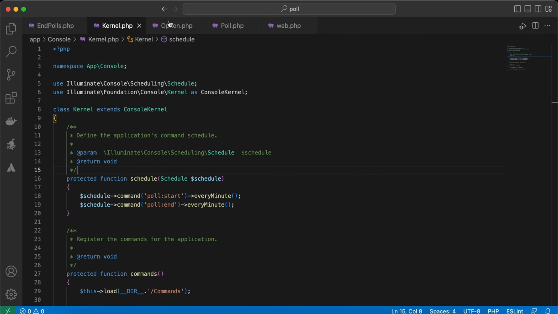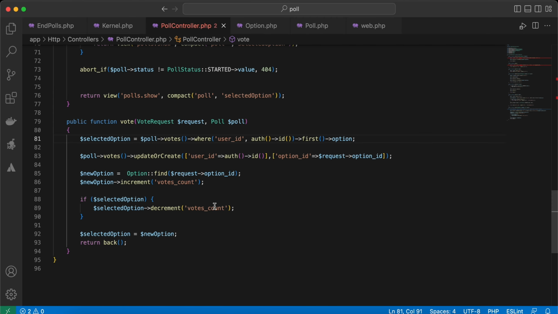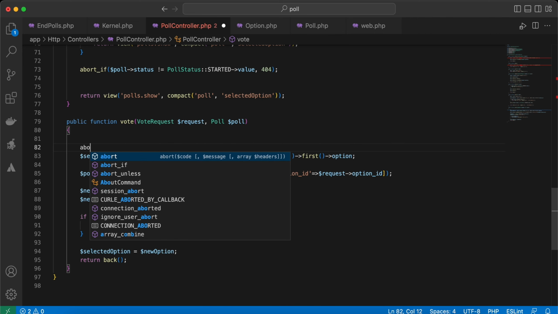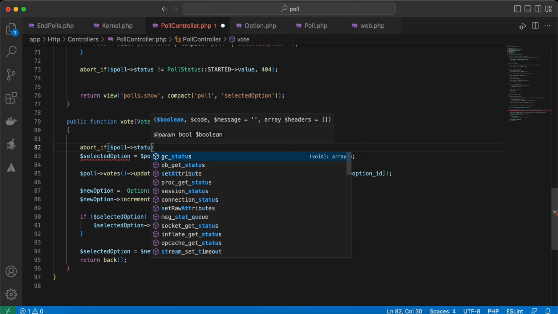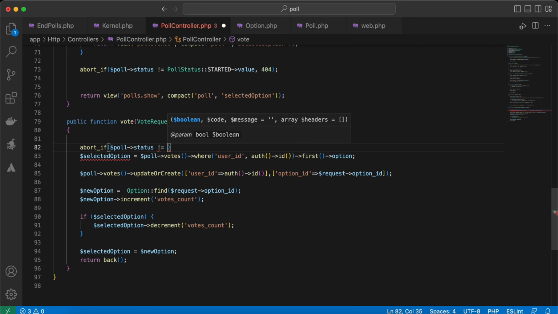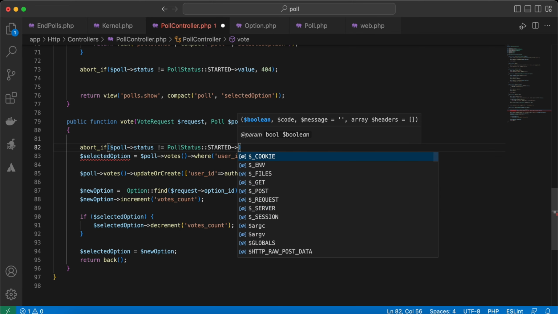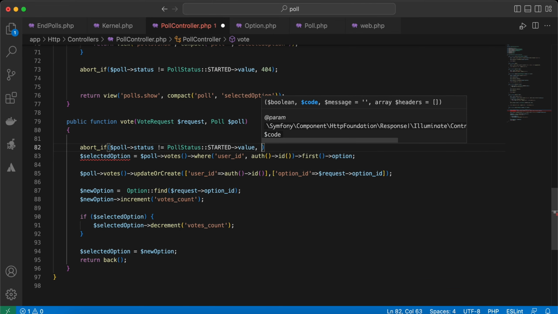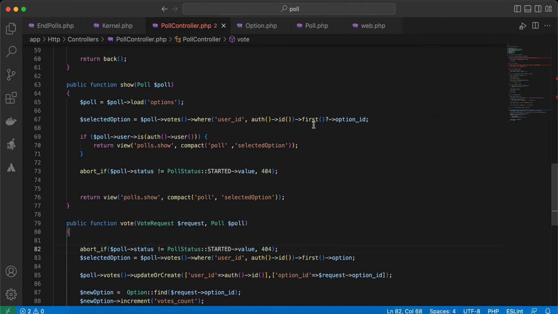Back here to our PollController, and we need to check: if poll status is not equal to Poll status started value, right? abort 404, and don't even show it if its status is not equal to started, right?